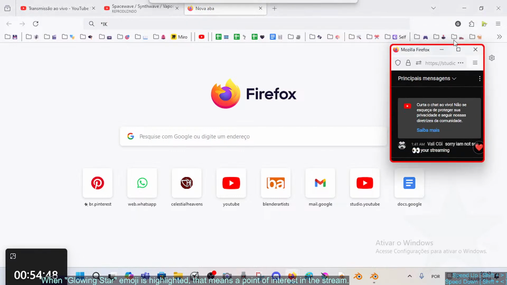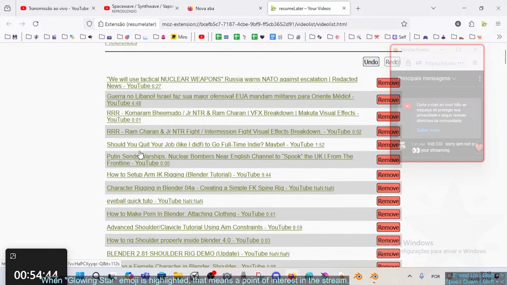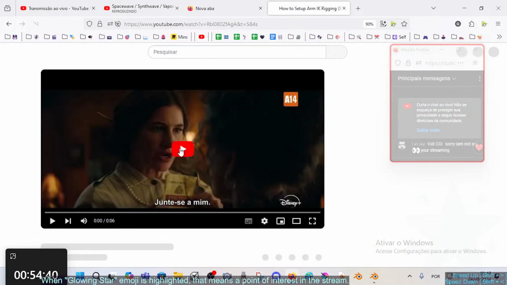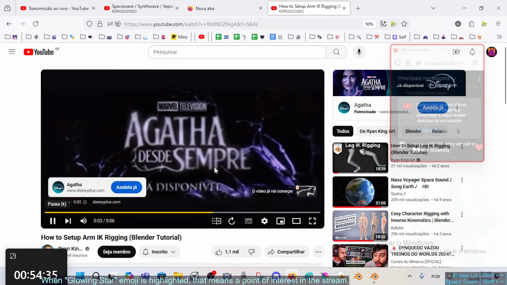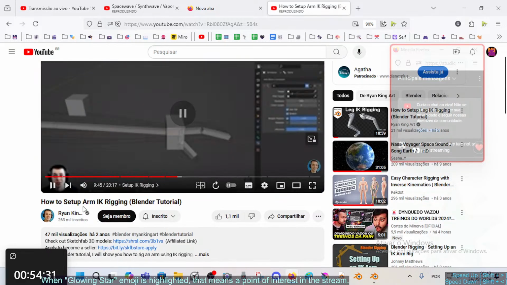Hold on, I have it here. Where's that? This one. So I had no idea this other feature would be. So this famous guy here, Ryan King Art, is in this tutorial how to set up arm I-key rigging.